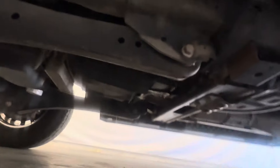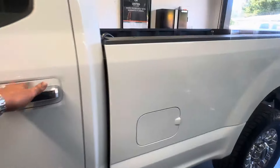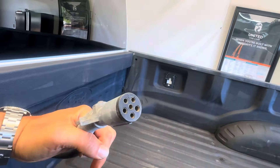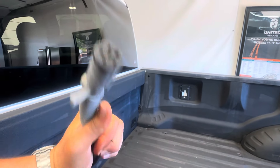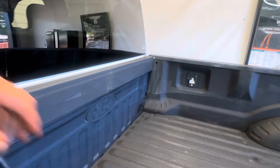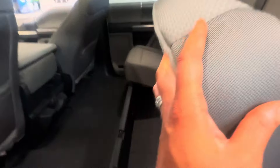I've bought a lot of trucks through this company and never had one like this exactly. Normally with the extra amenities they're a boss's truck or something along those lines, but they've also got a plug here. Honestly, I'm kind of at a loss on it — I'm not entirely sure what this was set up for, but like I said, everything works good. It runs and drives like a top.